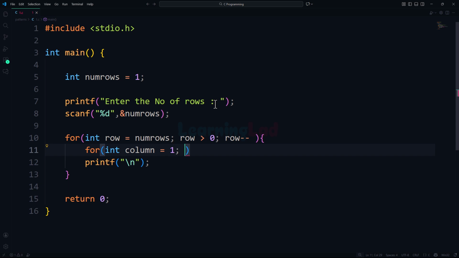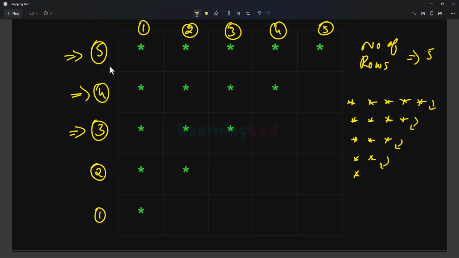And then the question is how many columns we want for a particular row. That will be depending on the row number. So if you look at the image here, in row number 5, we have to have 5 columns. In row number 4, we need to have 4 columns. In row number 3, we need to have 3 columns. So the number of columns that we need for a particular row is equal to the row number.